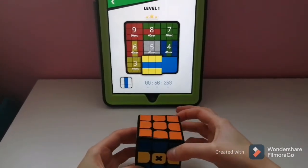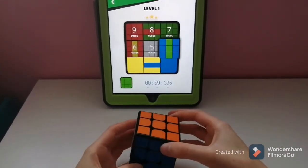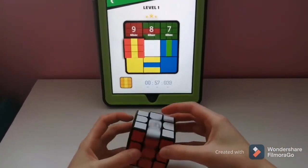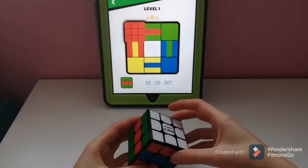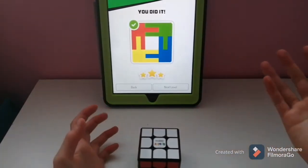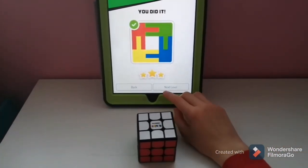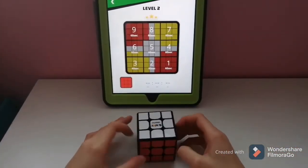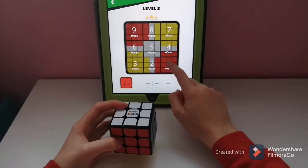Wait, what? I have no clue what I'm doing. I have no clue what I did there. You just have to try and make each face. Let's do one more, because that was... Oh, that's so hard. All right, ready? Steady? Go.